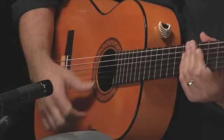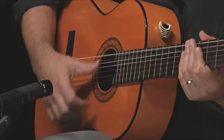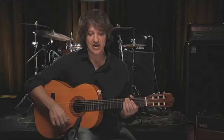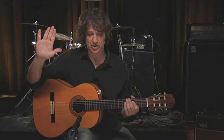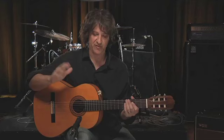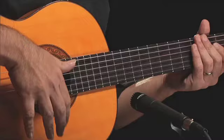If you look at the next move on figure 1, you will see 1 and 2, 1, 2, 1, 2. That's 1 and 2. In the figure, I've used the letter T for thumb, the letter H, which is going to come in the next move, number 3, for hand, and the letter P for palm. Later, we're going to be hitting the guitar with the palm of our hand. So for move number 3, H, hand, you're going to hit your strings going down with your hand.